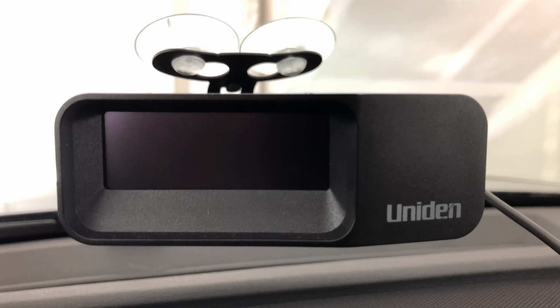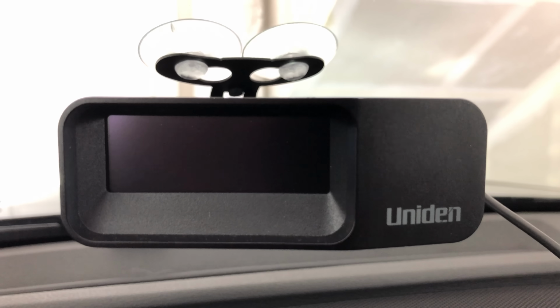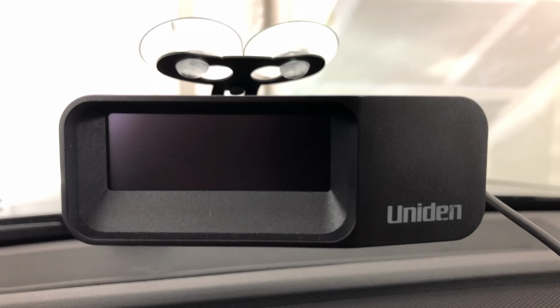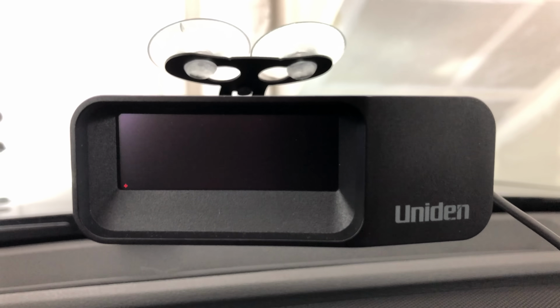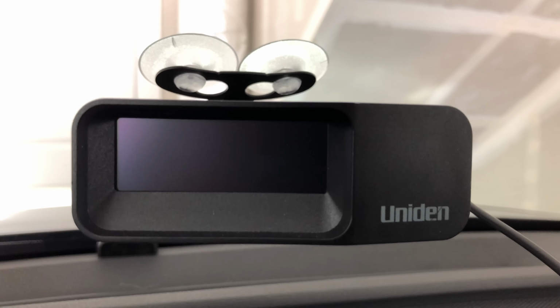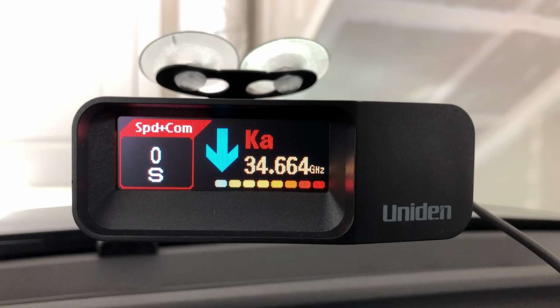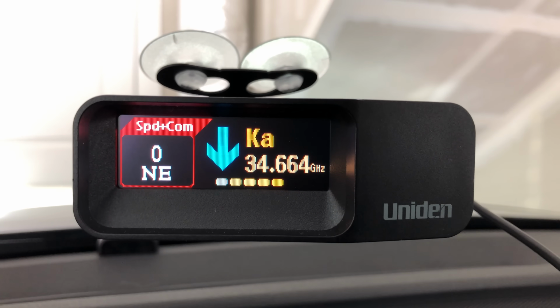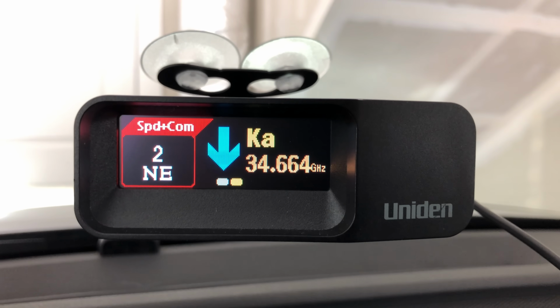Dark mode is basically going to have the display almost completely off with a little blinking dot at the bottom that cycles along the bottom just to let you know that the detector is powered on. And then when you get an alert, the display is going to turn on and it helps to get your attention. And some people actually like it to help maybe reduce any chances of burn-in to have the display off most of the time. Now if you want the display off altogether and so it never lights up, you can set the display to off.